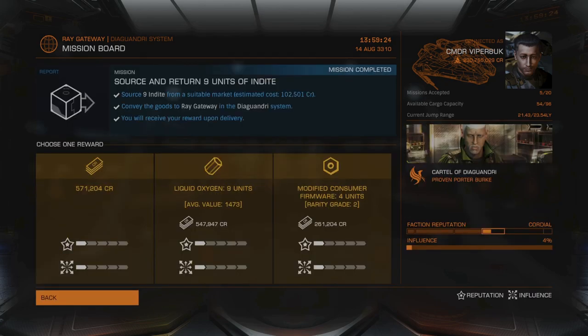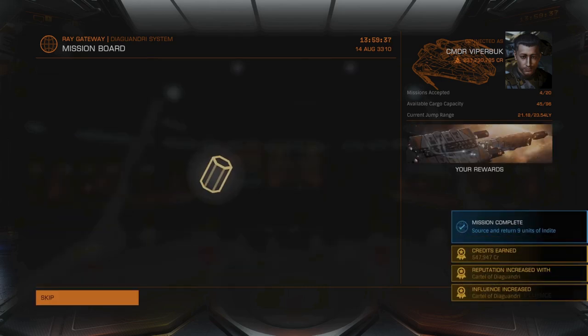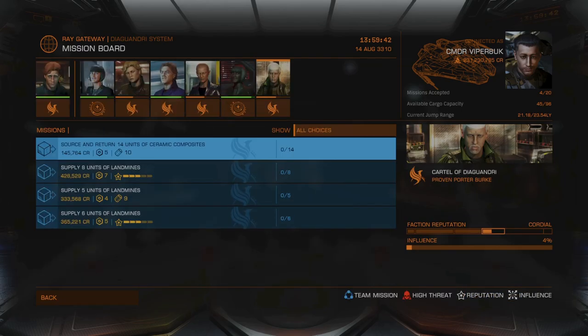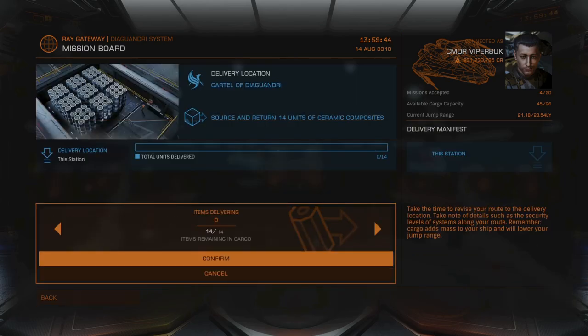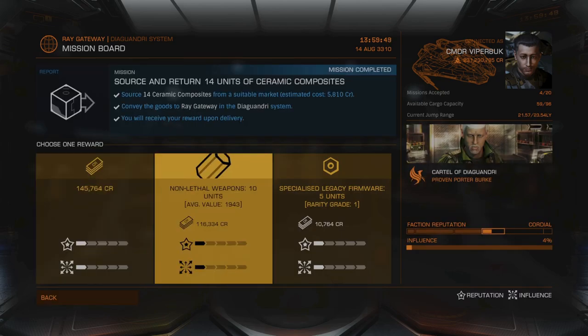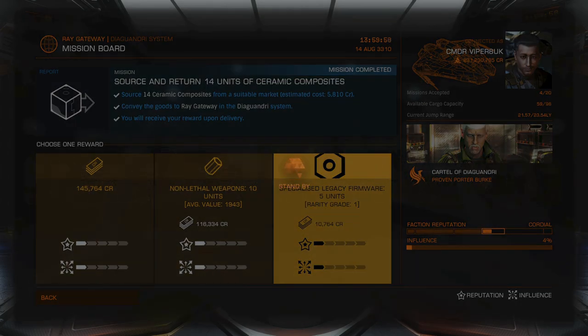The 9 composites, was that one? Oh, the 9 units of Indite. And as we all know, reputation doesn't really matter. So liquid oxygen or modified consumer firmware. Let's just go liquid oxygen. Firmware's not that hard to get because you have material traders, and with a wake scanner, you can just get any anyway. Ceramic composites, can't stop yawning, Jesus. So, I'm going to go with this one here because it's 5 units of rare grade 1 firmware, specialized legacy.